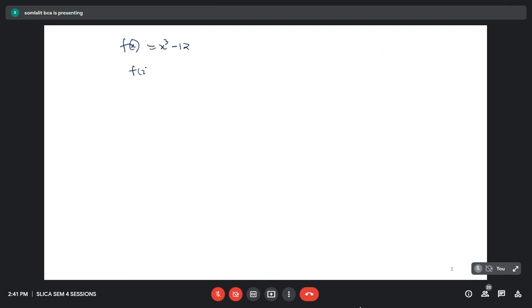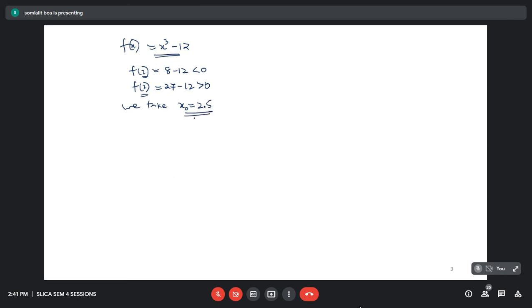If I find f of 2, you have 2 raised to 3, which is 8 minus 12. This is negative. But if I put 3, you know, 3 cube is 27. Here 2 cube was 8 minus 12. So this is positive. So at these 2 points, the function has opposite signs, negative and positive. That means the above function must have at least one root between which 2 numbers, 2 and 3. So we take x0 as any number between 2 and 3, let's take 2.5.